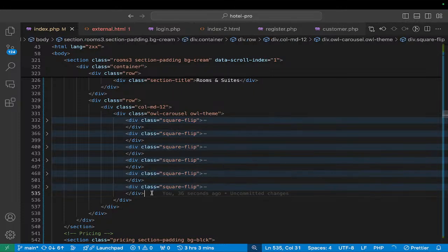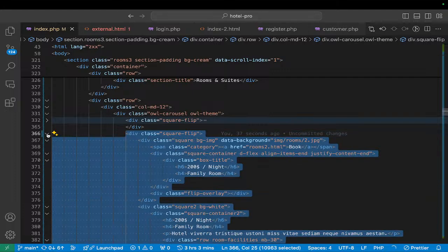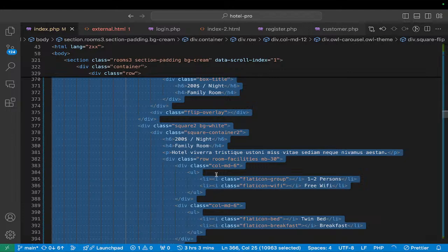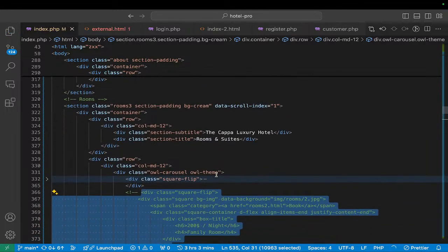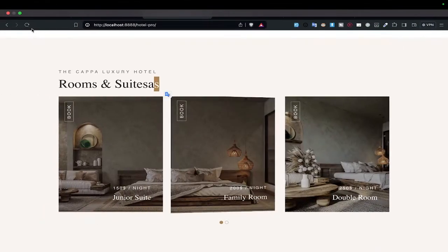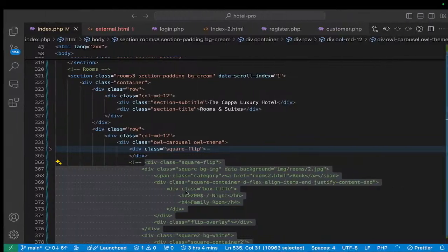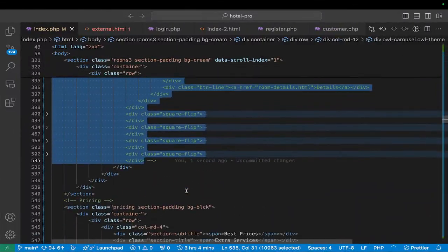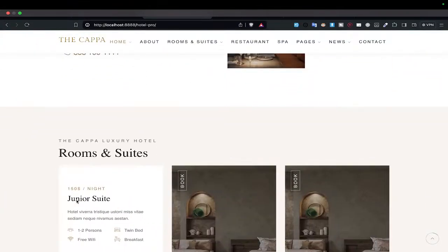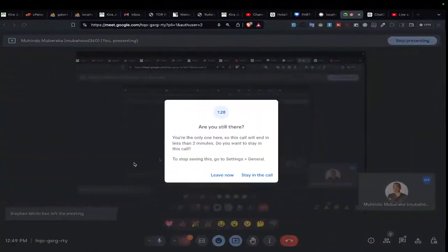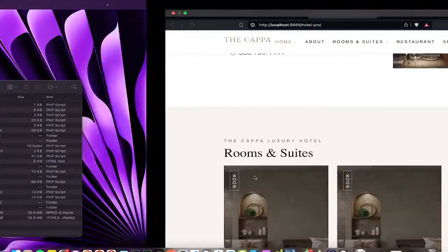So let me first delete these others. Don't worry, we shall come to them. Okay, so I can first comment them, and we shall delete them later. If I comment them and refresh, you will see that we are going to have at least one room there. Okay, so there are 2 rooms. There's still more. I want to comment them so it can remain at least one room, and then I show you how we're going to loop to come up with what we want.